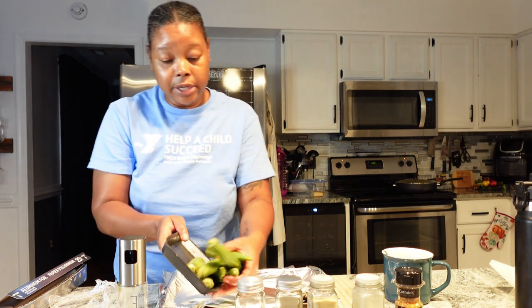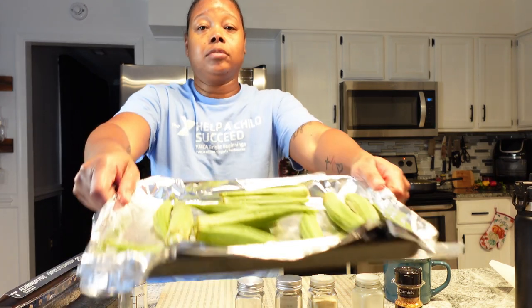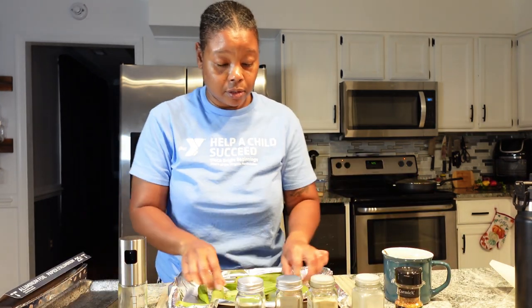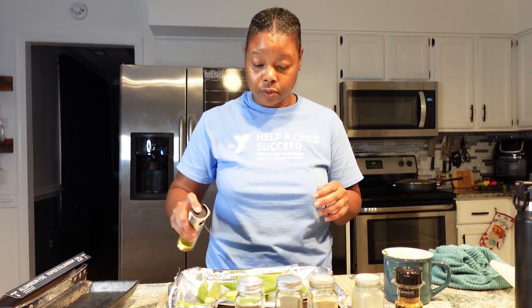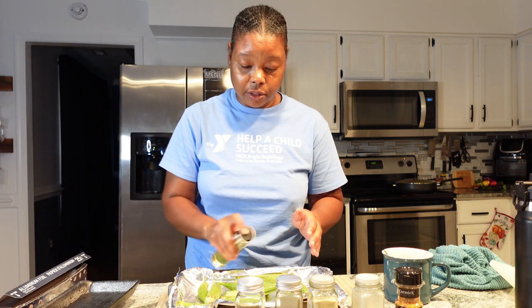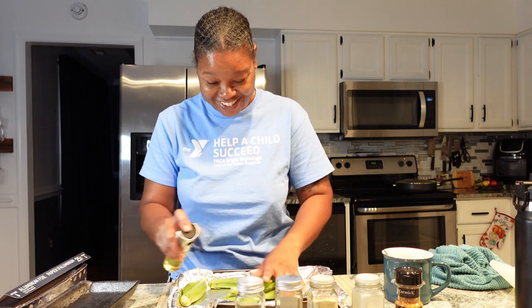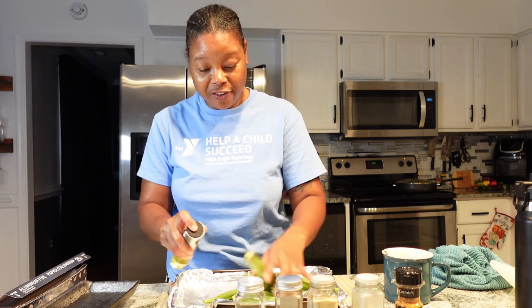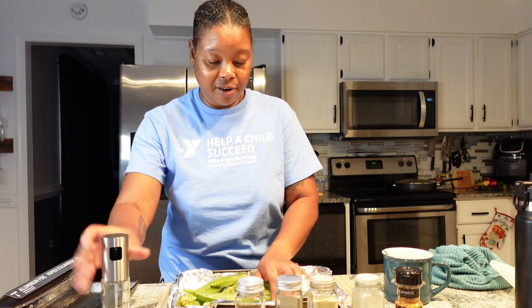So the okra is now rinsed. These are some huge pieces. And I'm just gonna lay them in the pan like that. And I'm gonna spray it with olive oil. And I'm gonna make sure that the okra gets oil on both sides. And this is how I'm gonna make sure it gets oil on both sides. We just gonna swoosh it around. Just a swooshing. All right.